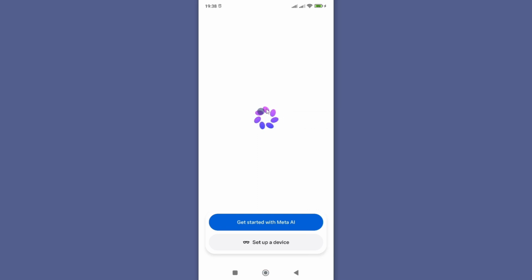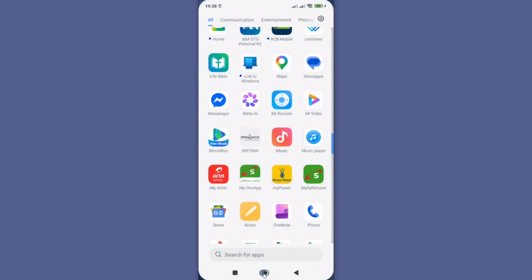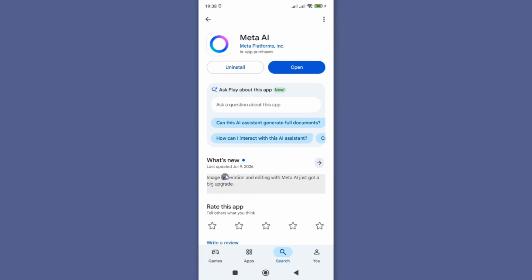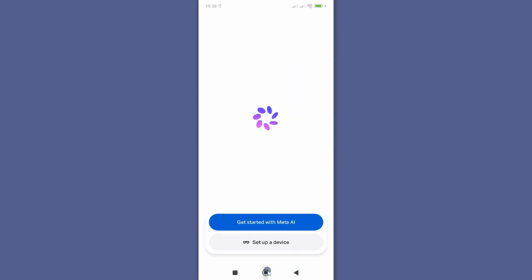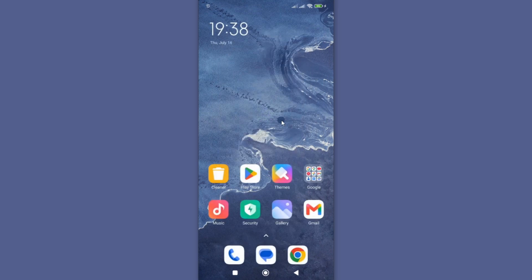However, should all this fail, then check and see that you are using the latest version of Meta AI app by going to Google Play Store or App Store and then update your app to the latest version. However, even after doing this, if you still fail, then most likely Meta AI has experienced an internal error, that is internal server error or system error that should be fixed after some few minutes. So you need to check and then try again after some few minutes, and now everything should be okay.